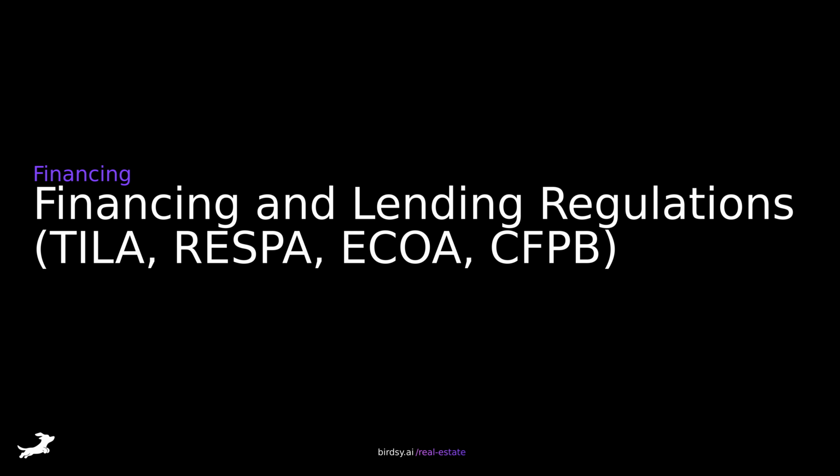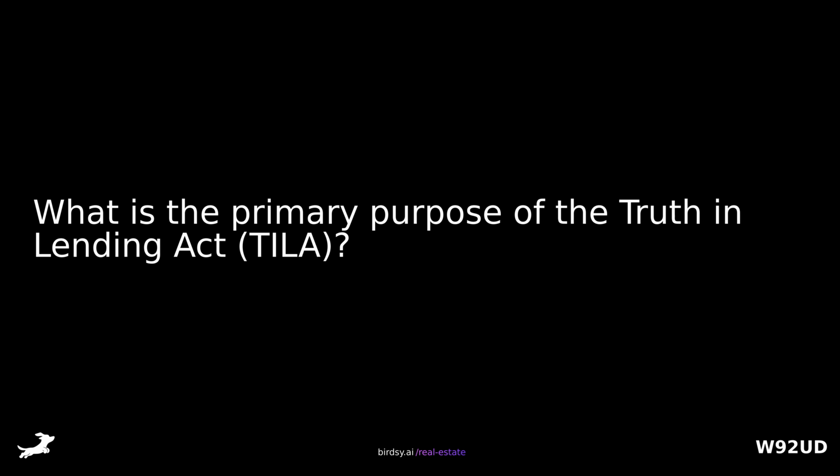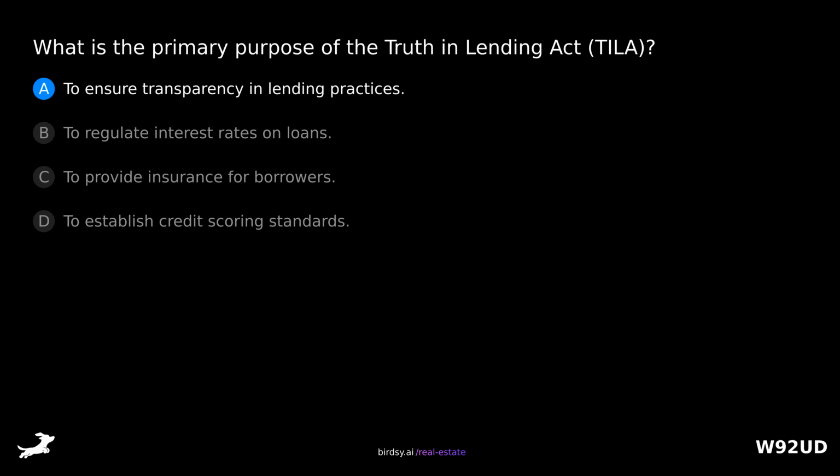Financing and Lending Regulations: TILA, RESPA, ECOA, CFPB. What is the primary purpose of the Truth in Lending Act? Is it A, to ensure transparency in lending practices? B, to regulate interest rates on loans? C, to provide insurance for borrowers? Or D, to establish credit scoring standards? The answer is A, to ensure transparency in lending practices.